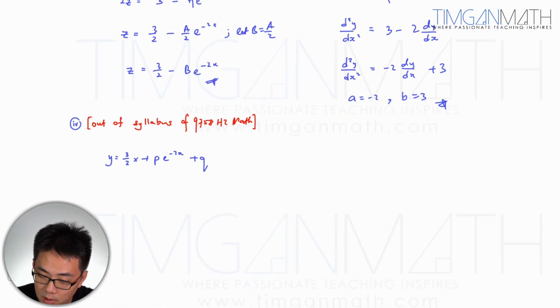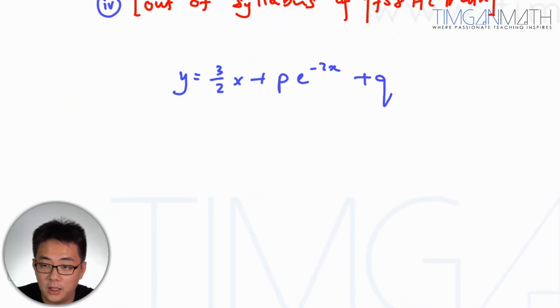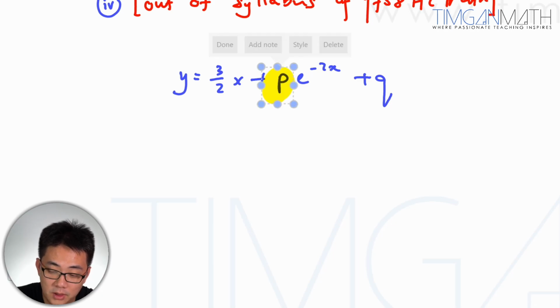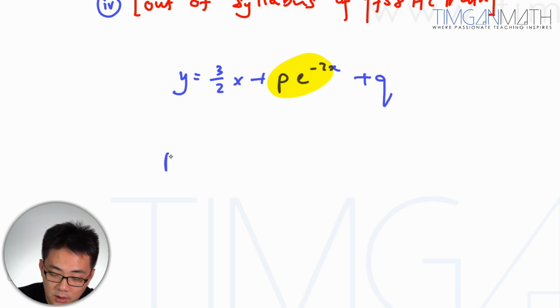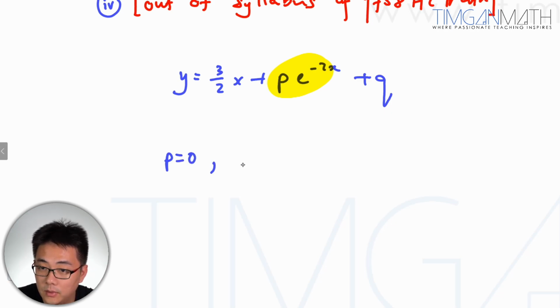Okay, so if it's a straight line, it just means that in order for this equation to be a straight line, this is a family curve, we just need p to be 0 because this is not straight, right? This portion here is not straight at all. So what we need to do is actually make this 0. So for straight line, p equals to 0, y is a straight line.